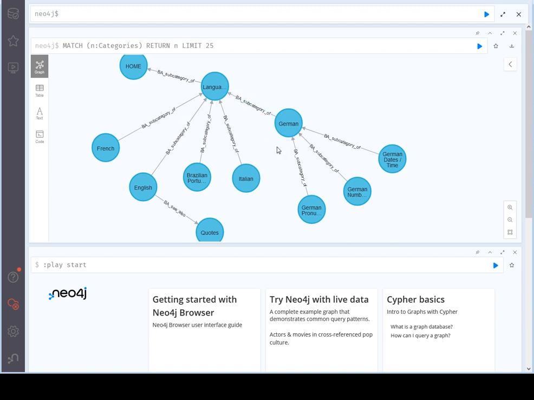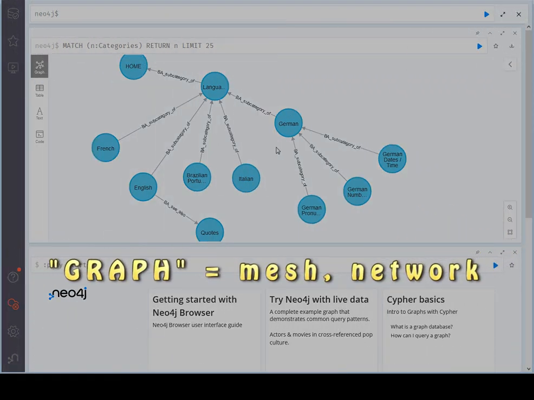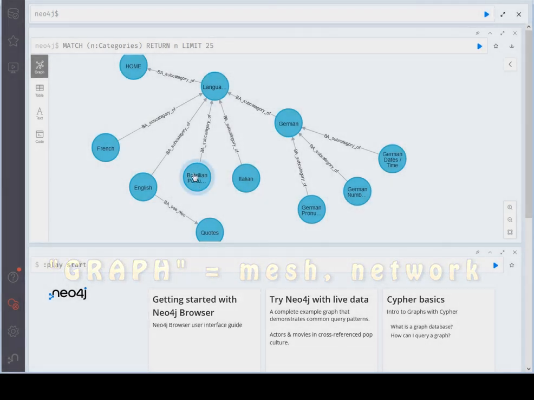It happens to be a tree in this example, but generally speaking, it is a graph, hence the name graph database. Graph meaning a mesh, a network. In a graph, a node represents a record. The items here in blue, you can think of them as records in a spreadsheet. Here they're shown round, but if it's easier to visualize, think of them as rectangles, rows in a spreadsheet. And so the tree relationship is similar to the way in a book you have chapters and then sections, subsections, and so on. But it's more general than that. You could have situations where a particular item is attached to more than one parent category.